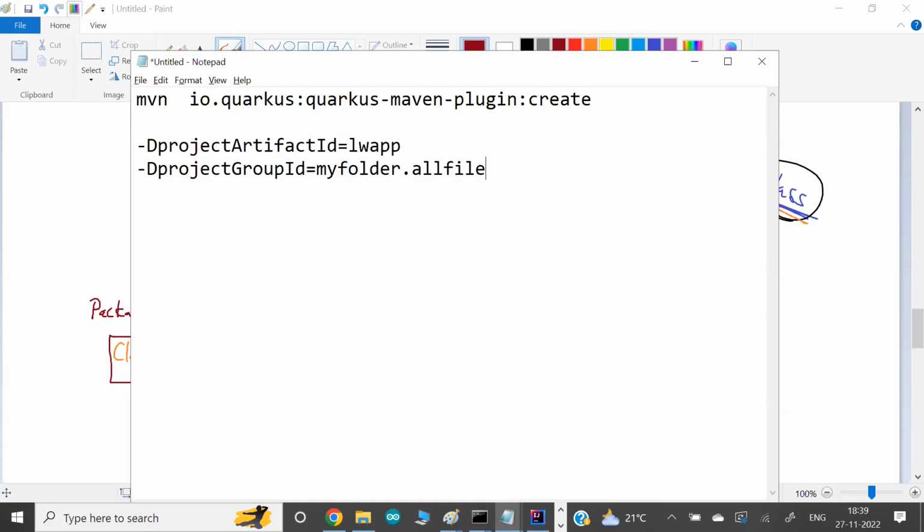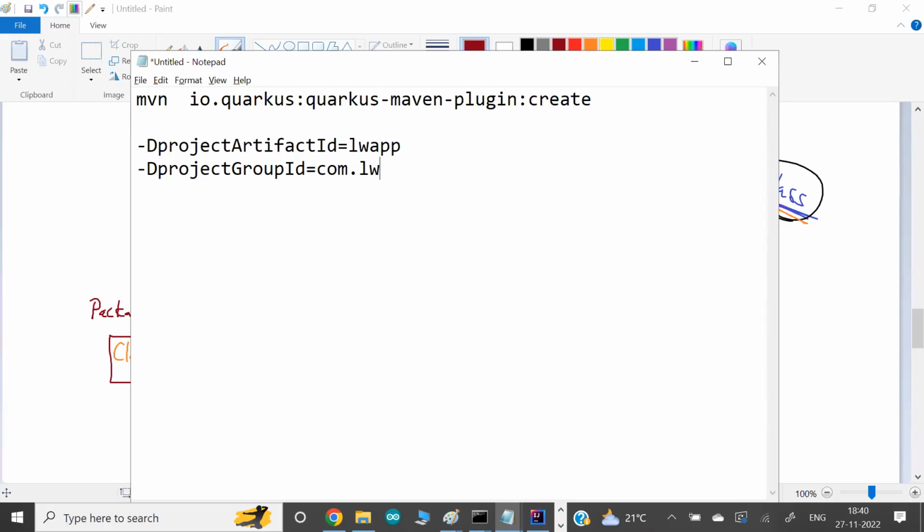But normally, guys, we give a project name, or a group name, or group ID, or the package name, something very relevant. Mostly the standard in the market is you give your company domain name, like lw.com. We give it in reverse order. It's not compulsory, you can give any order, but this is the standard in the market.